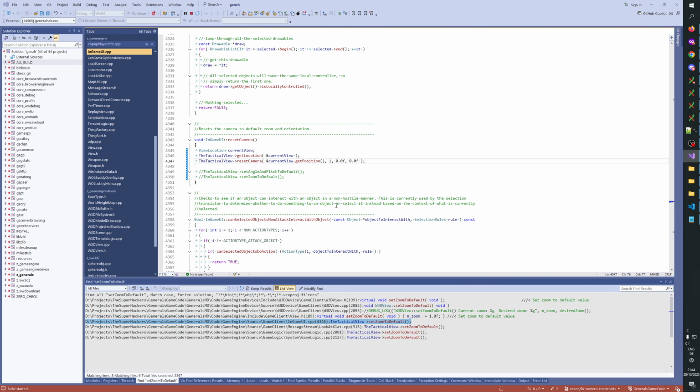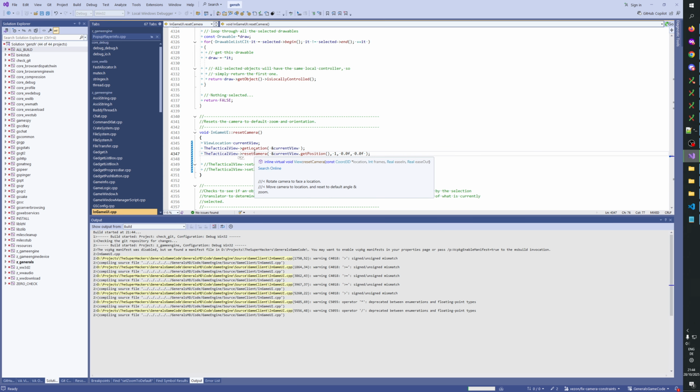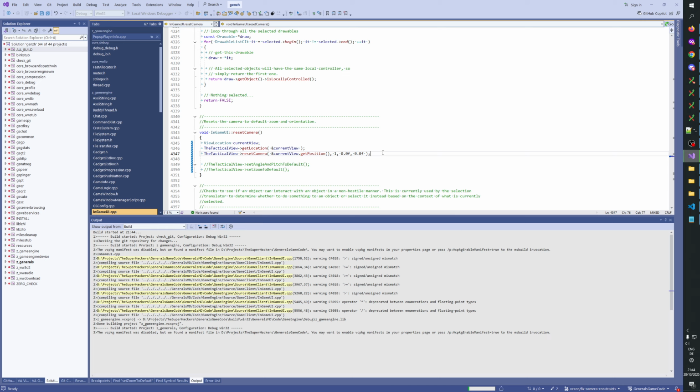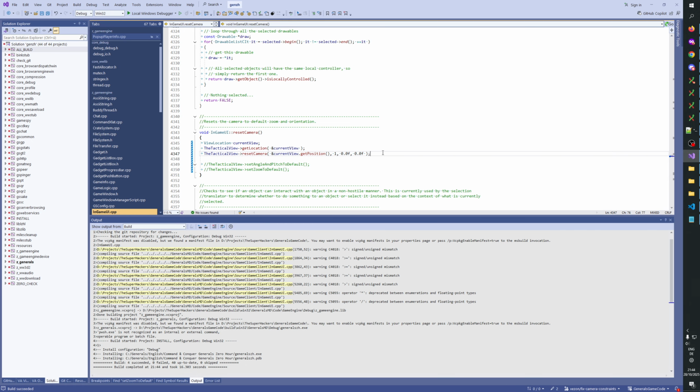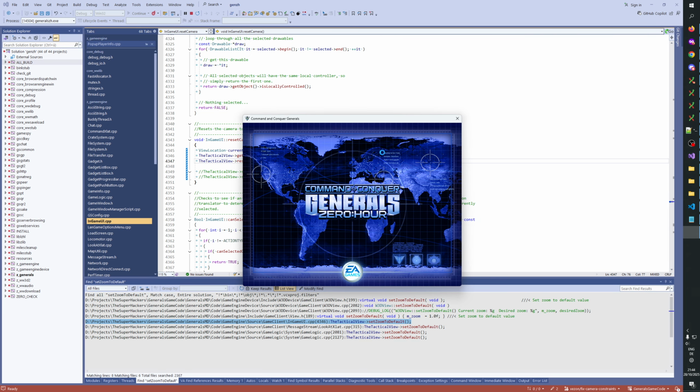Let's test with that. I think when calling reset camera here, that did fix the center of rotation actually. So we probably need to look into that.